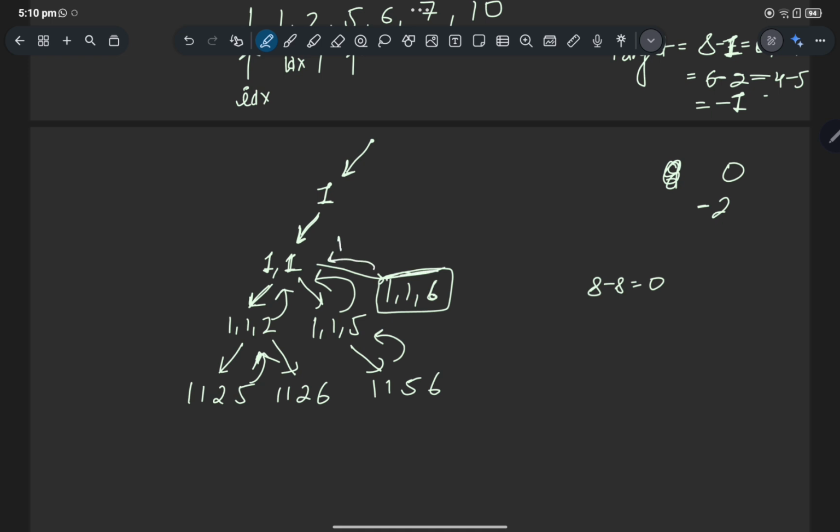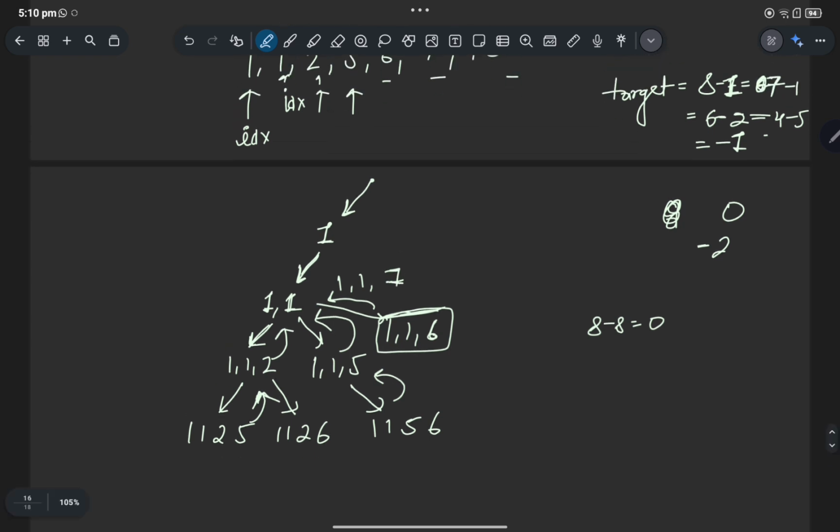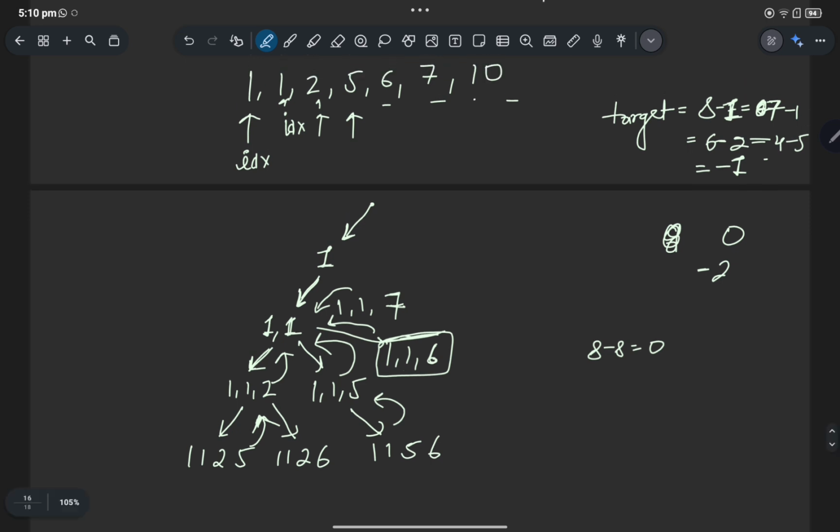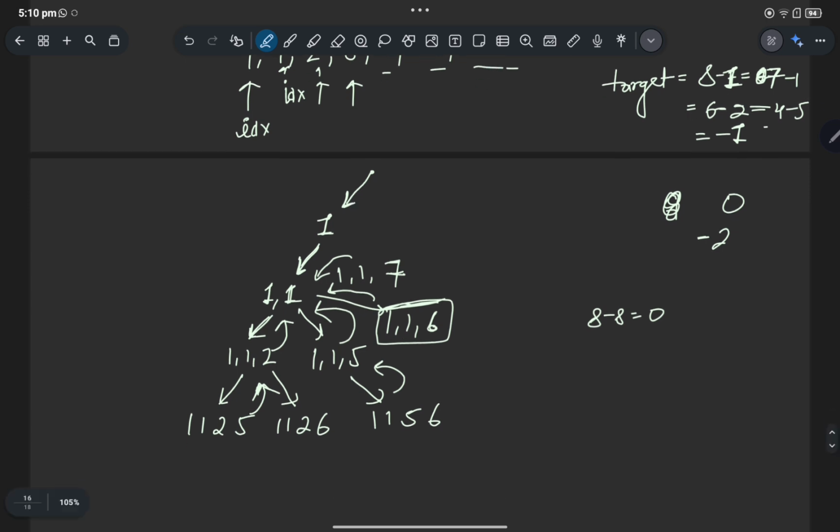Then again we try another combination like this, 1 1 7. But this fails. Then it again reverts back, and we don't calculate for the further ones because it has exceeded our limit. Then it came back to here. We have tried 1 1. Then what can we try? We can try 1 2 also. 1 2 also we tried, so it is still smaller.